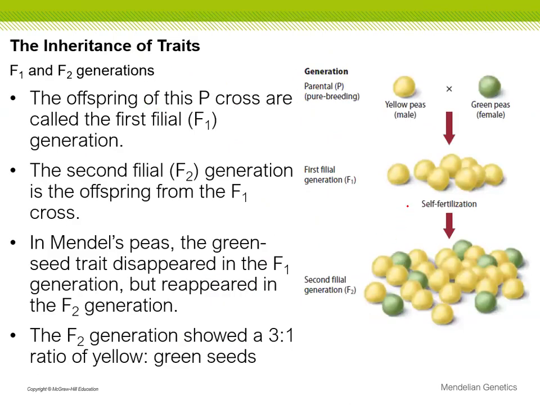So one thing that is important to note is the terminology here. We have three different terms. We have P, parent, we have F1, the first generation, we have F2, the second generation. And if I were to go even a step further, F3, that'd be the third generation, right? So one thing that's important to know is we're going to be referencing these terms a lot. It is helpful to know what each of these are.